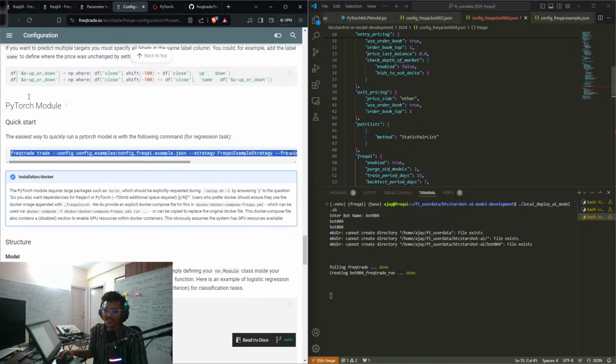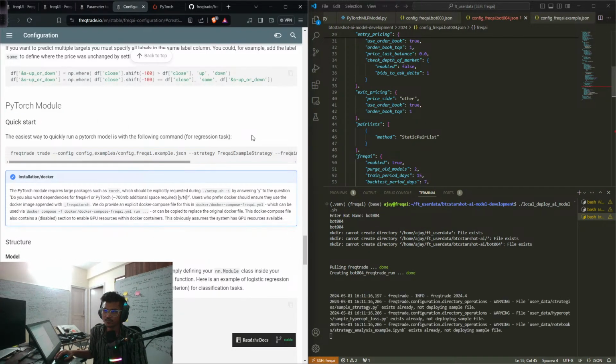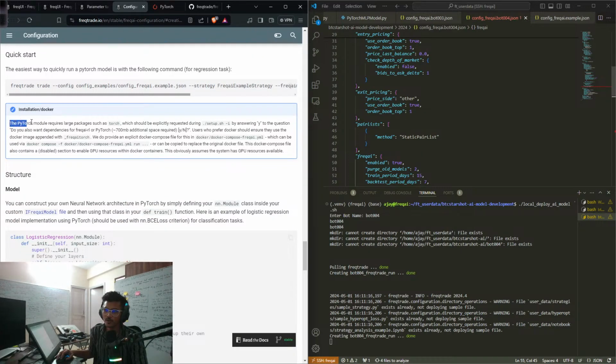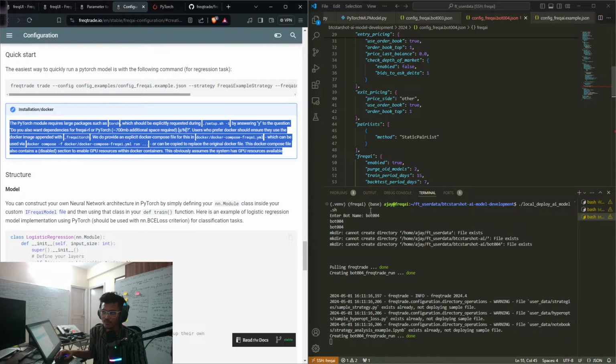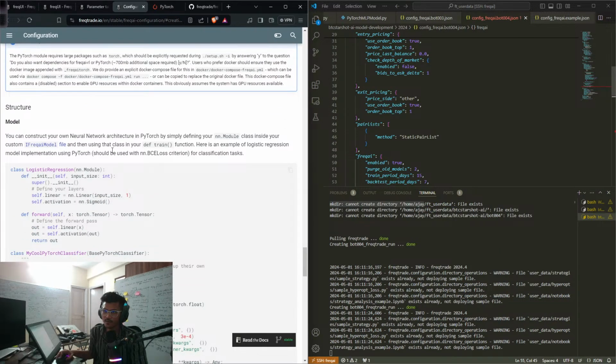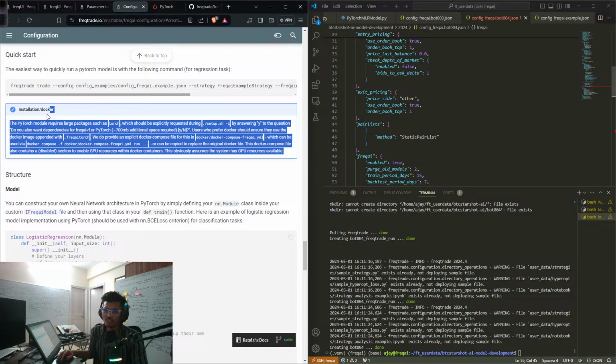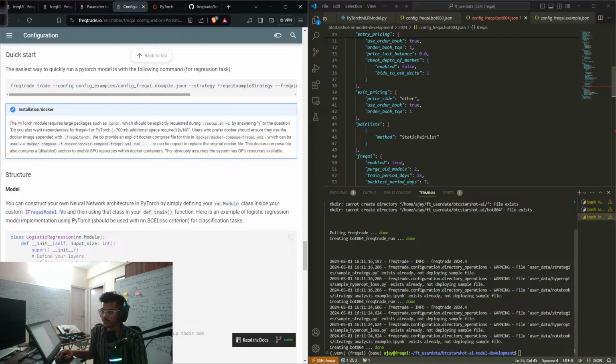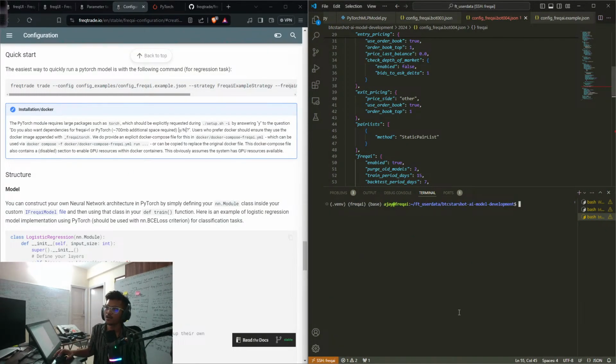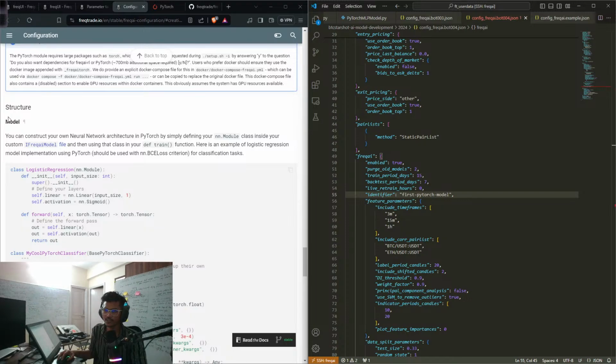All right, so we did that PyTorch module. Let's talk about how it's working. So you should read this one to install on your local machine. Now let's talk about here.